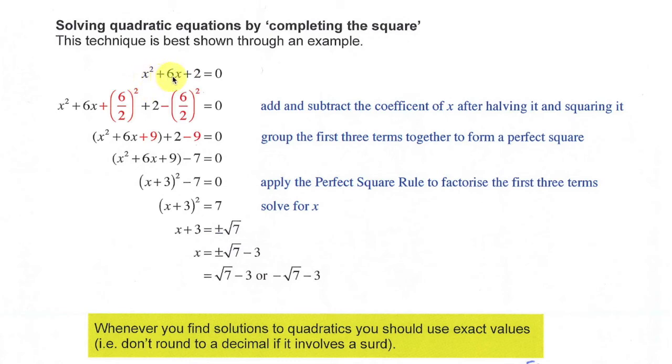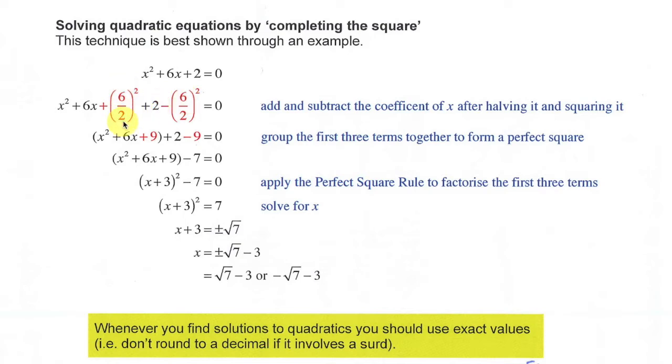We first of all list the first two terms, so x squared and 6x. I then take the coefficient of x, which is a 6, I halve it and square it. So I've got my 6 over 2, and then I take that answer and square it. So I add that to the first two terms. This positive 2 hasn't been lost, so I write that down. And keeping everything equal, if I'm adding that stuff in red, I need to subtract that same amount as well.